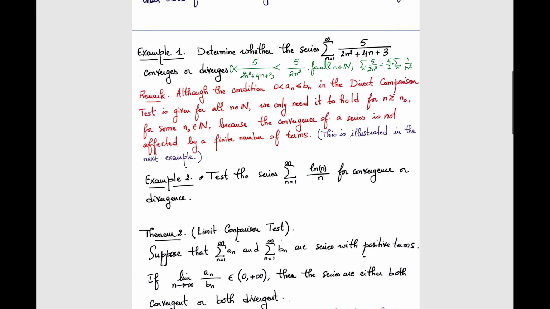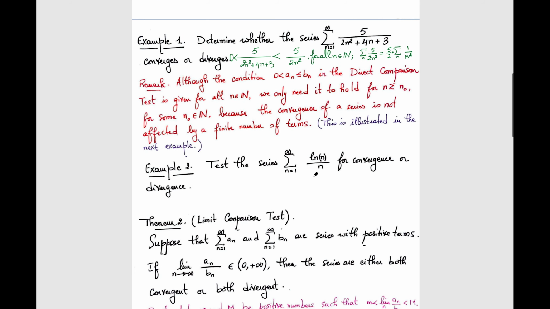All right, and this is illustrated by the next example. This example is a series which is familiar to us. We've seen it in the previous section. We dealt with it using the integral test at the time. We showed that this function ln x divided by x is positive, decreasing, and continuous from 3 onward. And we discovered that this series is divergent at the time. Now we're going to try to compare it to a series which is going to be a divergent series, since we know it's going to be divergent.